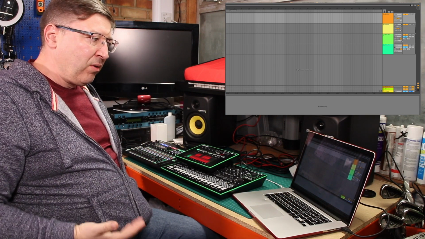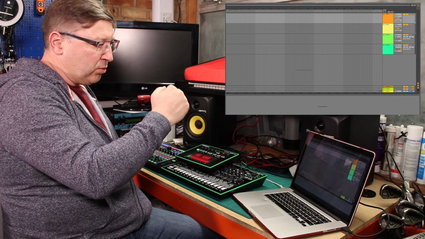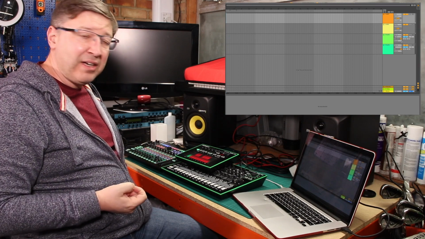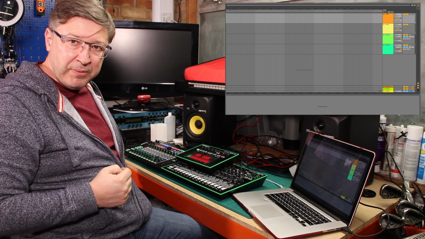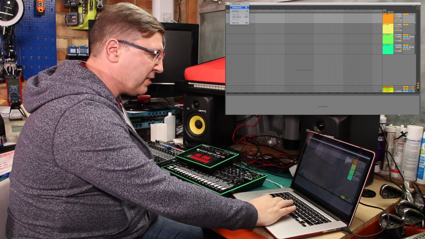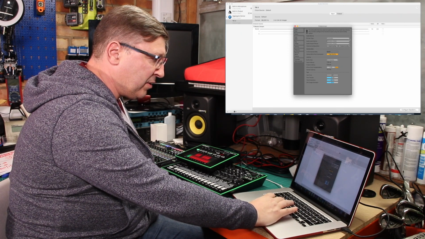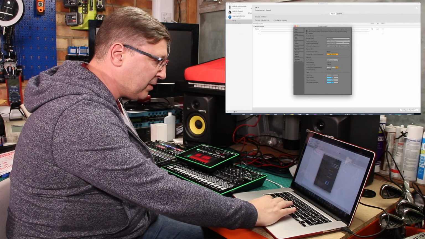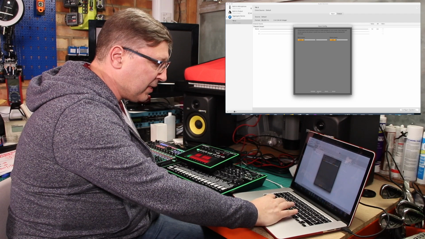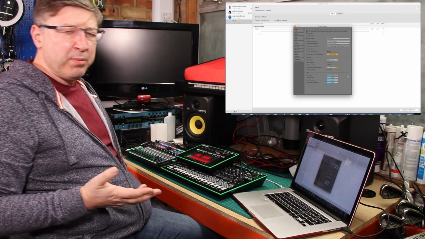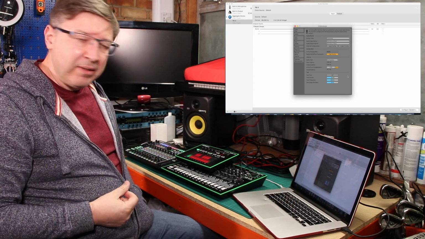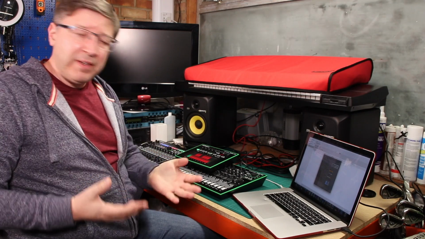The reason it looks like that is because I've now told Ableton to receive from the TB-3 audio input, which it just sees as an external in, inputs 1 and 2. If I change the input to something else, it will obviously change. Let's go back to preferences, and as you see, the audio driver is Core Audio driver, like so. As you can see, I've got mono inputs 1, 2, stereo inputs 1 and 2. I'm not going to go into too much more about the configuration in this particular video, because everybody wants to configure this slightly differently.